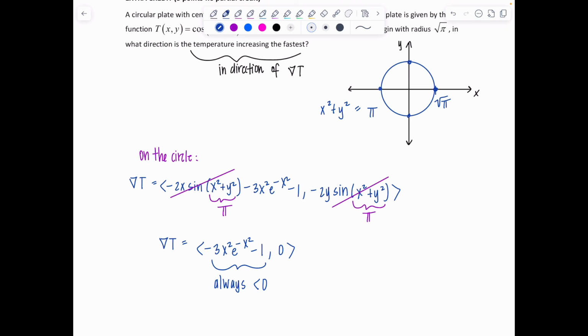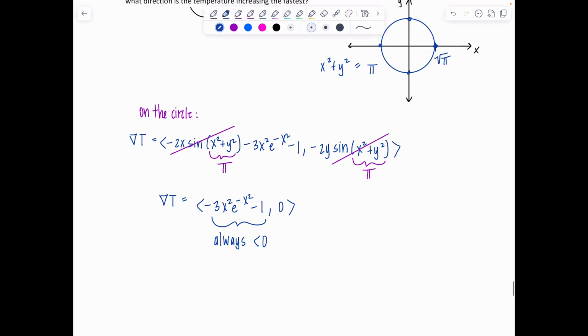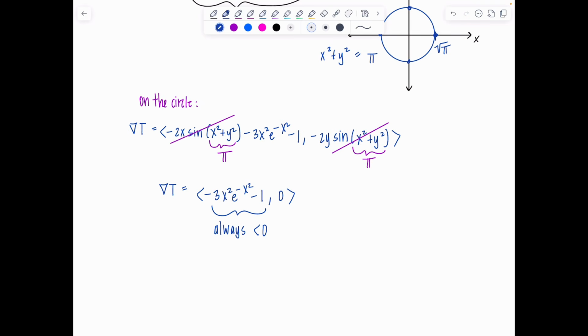So you're not going to give one value for your answer. This is the answer because we have infinitely many points that are on this circle. But to sum up, it's always pointing in the negative x direction. Okay. And then depending on the x coordinate, it will change. It will change in length, but same direction. Negative number, comma, 0. All right, that's it. I haven't graded that one yet, so I don't know if anyone got it right. That concludes the video. I just went fast and furious and solved it.